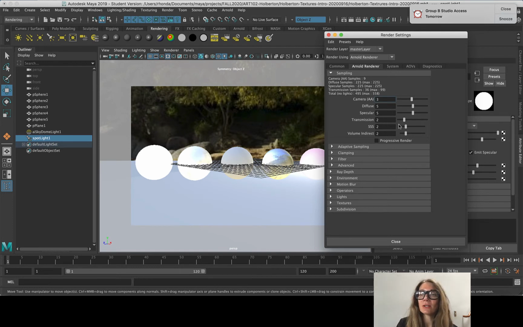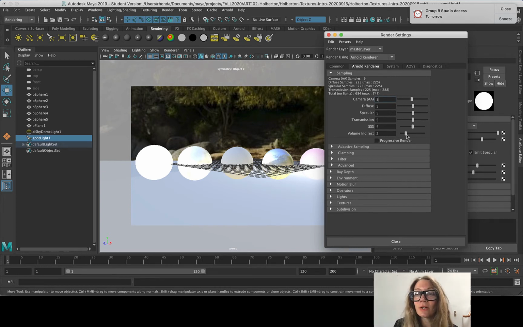The transmission is the light going through an object, so all of the fireflies going on over here, or the graininess on my transparent object, that's the transmission. The subsurface scattering is kind of like, I think the Phong has quite a bit of subsurface scattering. That's what makes it look more pearlescent, like a shiny pearly metal, so the light is actually bouncing around on the inside of the material just a little bit. Skin and marble have a lot of subsurface scattering as well.